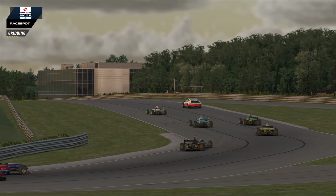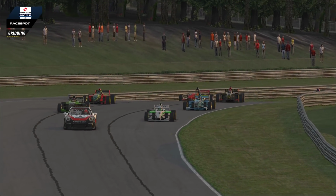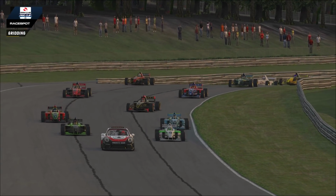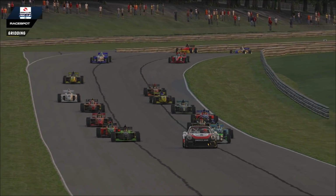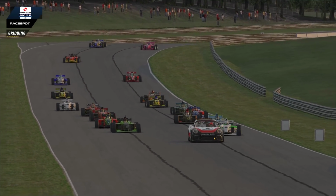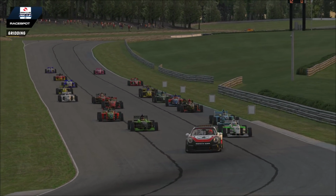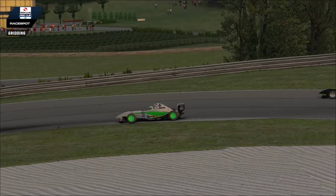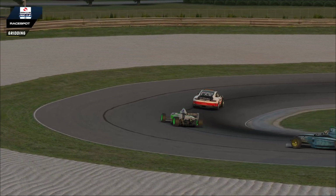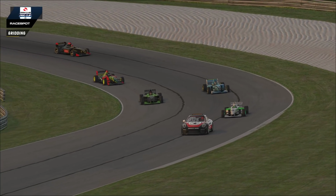As Daniel Fletcher leads the field, this may be the first time they've really gotten a chance to race with one another. Passing in these cars is going to be at a premium. Barber is traditionally a track that's very hard to pass on. Really only a couple of good passing opportunities. The best one, of course, coming down the hill, through that infield section into that downhill braking zone of the hairpin. That's really your best bet to make a move on the race cars around here at Barber.